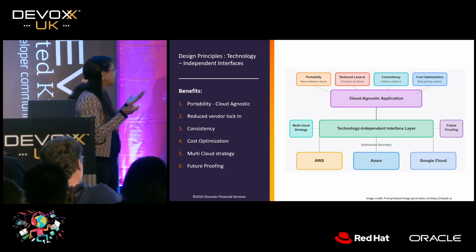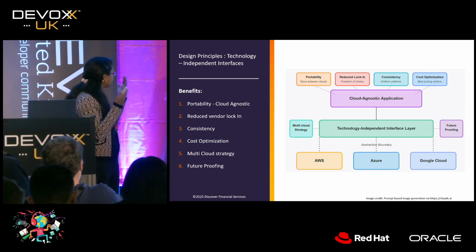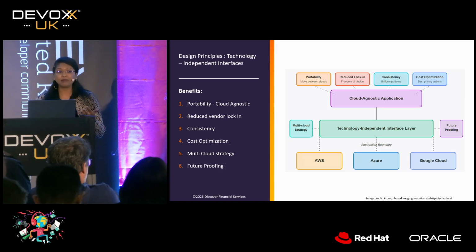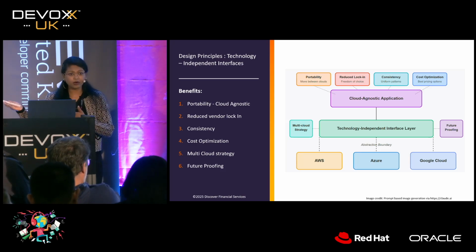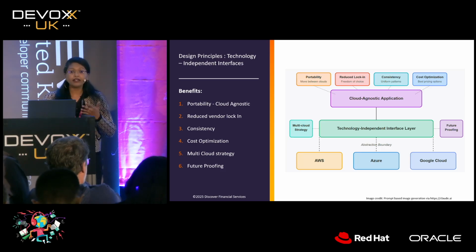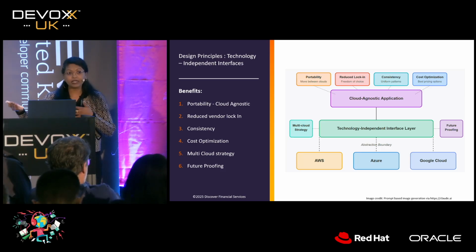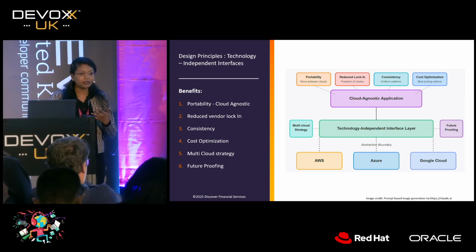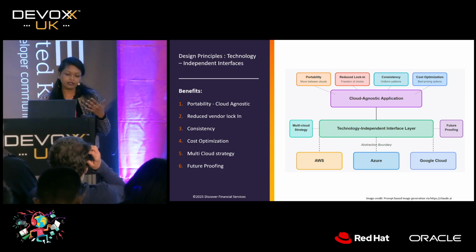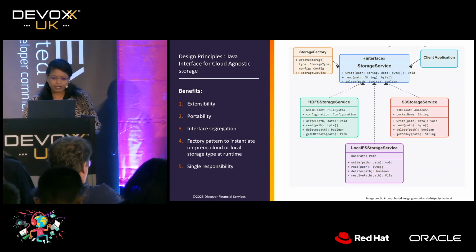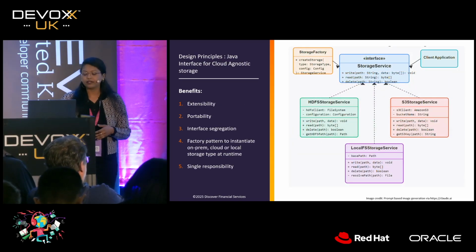So it gives those benefits of reduced vendor lock-in, consistency, and cost optimization, because we are not rebuilding everything again when we are changing the cloud vendor. It is not always possible to build it in that way, but there are definitely some common classes we can build that way. If we go to AWS native services like Lambda or DynamoDB, probably there is limited scope to build those, but there are most of the cases where we can build them. So this is one of the examples I wanted to showcase.